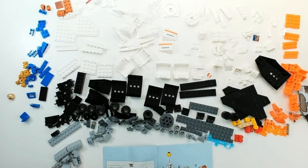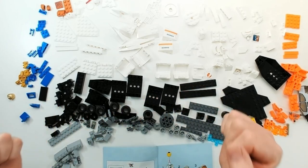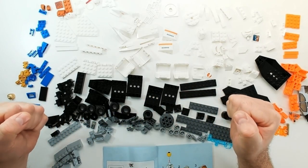Right then, with the sorting and inventory check out of the way, let's get building!